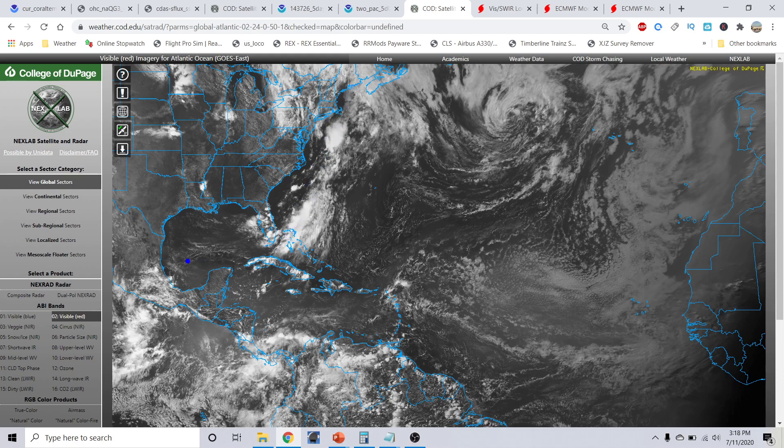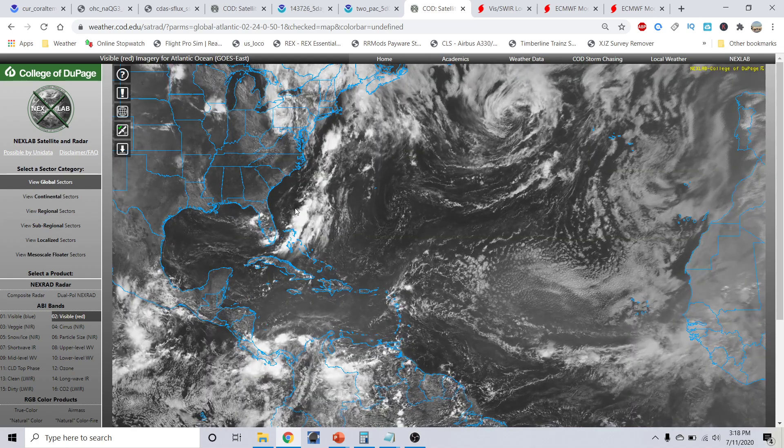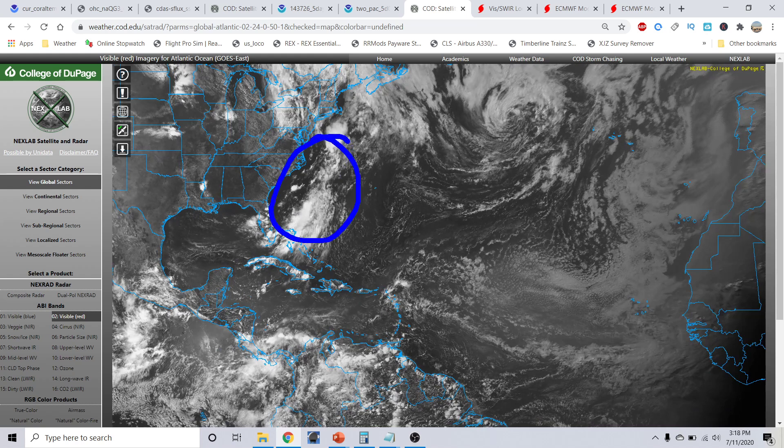This is a very big trough axis. There are still some pretty strong upper-level shear forces here, and you can see how this is getting really stretched out. There is no concern at this time for any tropical development off the coast of the United States, as this is just a remnant trough axis not really expected to do much. However, this is causing some showers and thunderstorms in the Bahamas — Nassau, Grand Bahama, Marsh Harbor — and possibly some gusty winds. If you are in those areas, and also down towards Miami and Key West, be mindful of some showers and thunderstorms as a result of this.